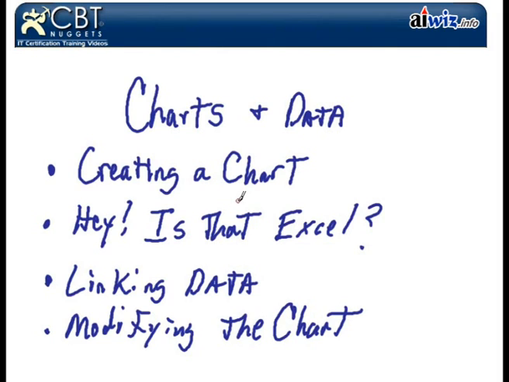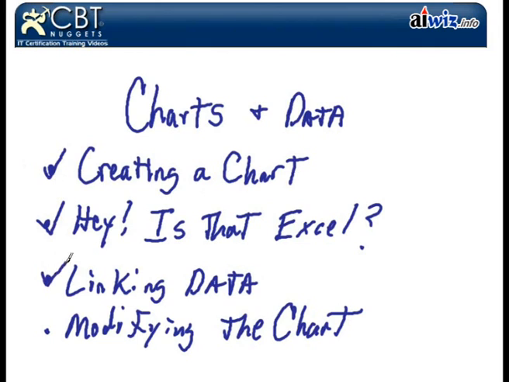Taking a look at charts in Word 2007, it's actually quite easy to create that chart. Click Insert, Chart, and off you go. And then, of course, hey, Excel problems, not an issue. By the way, I highly suggest you check out Emily Berry's Nugget series on Excel 2007, because talk about cool. Then you can take all the power of Excel and place it into Word. That's why Office 2007 integrates so well.